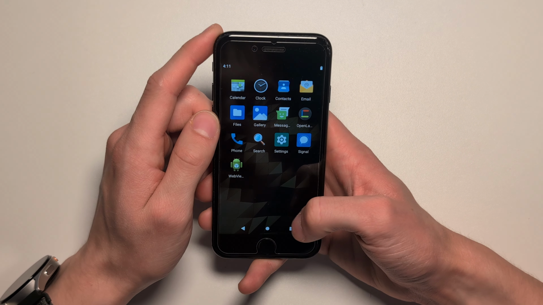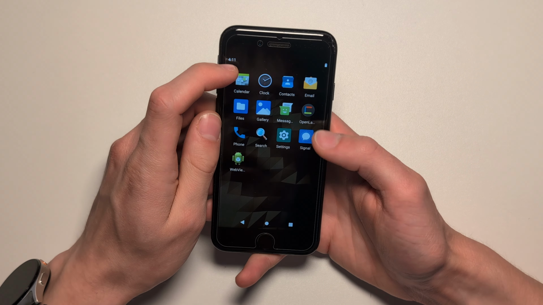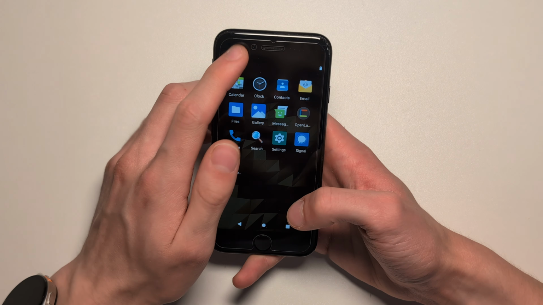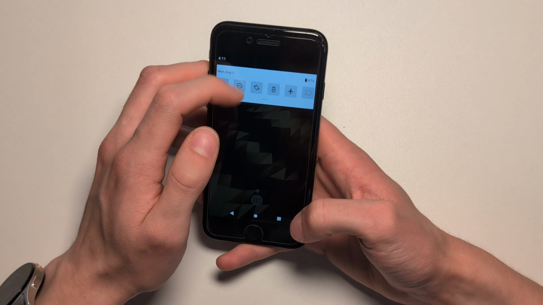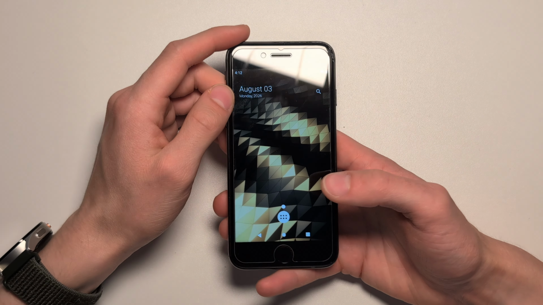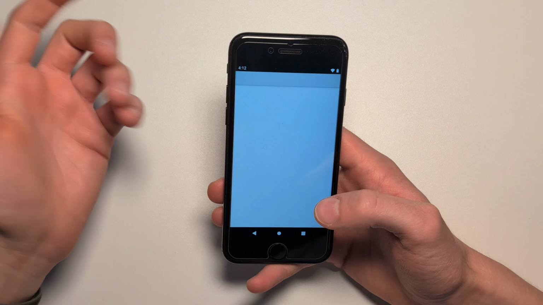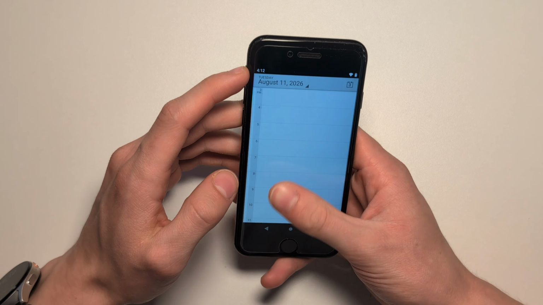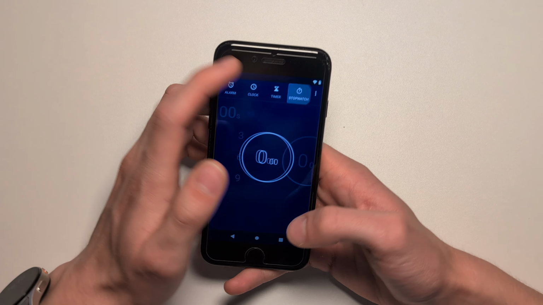And we can see what we have on here. We have calendar, clock, contacts, email, files, data, messages. Well, I would say we have to connect to Wi-Fi first before we do anything else. It is really fast, as you can see. Also, I was actually able to connect to Wi-Fi without any problems. Calendar is just the most basic calendar app there is. And we have a clock with an alarm and timer, you know what the clock is.